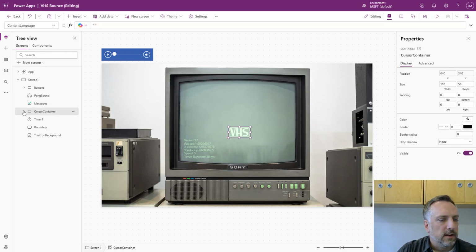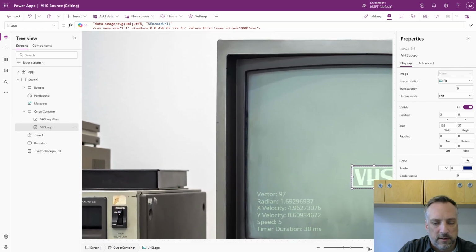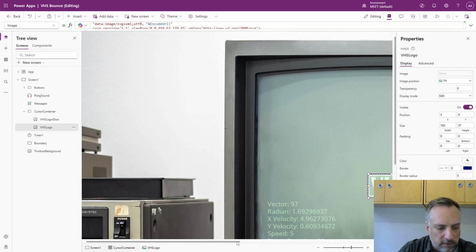And then the container for the VHS logo, and it's a combination of vector and bitmap graphics. So the VHS logo itself is a scalable vector graphic, and then on top of that is a sort of glow to make it look more like it was generated by a CRT screen that this is supposed to be emulating.